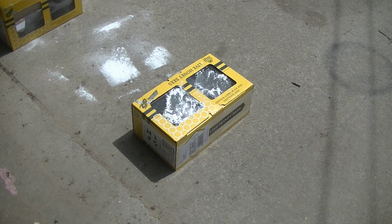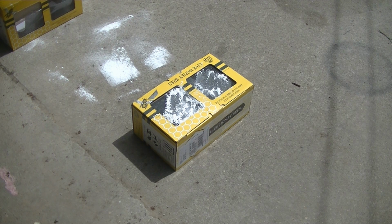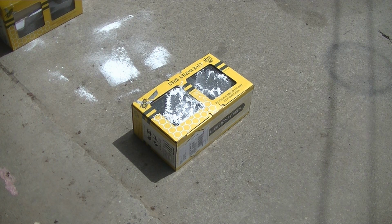Going to be in a bit of a hurry in this video. Our bees just showed up. I was at work. I took a couple hours off work to come home to get them in the hives. So we ended up ordering from Tractor Supply because my local supplier closed up shop, so I couldn't get them from him. They came UPS today, and they appear to be in good shape.